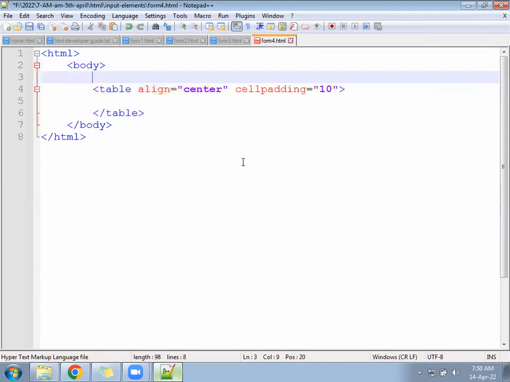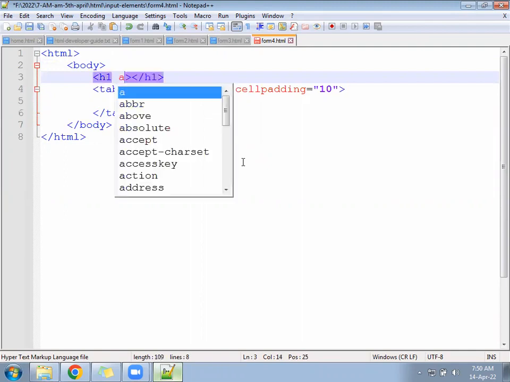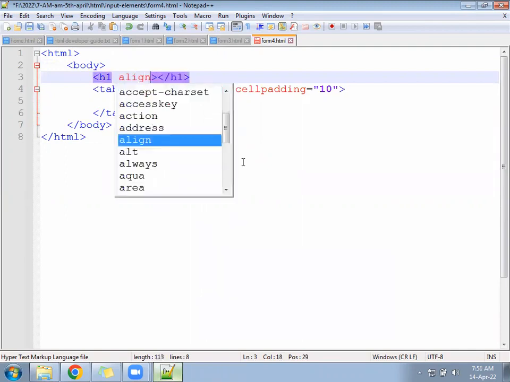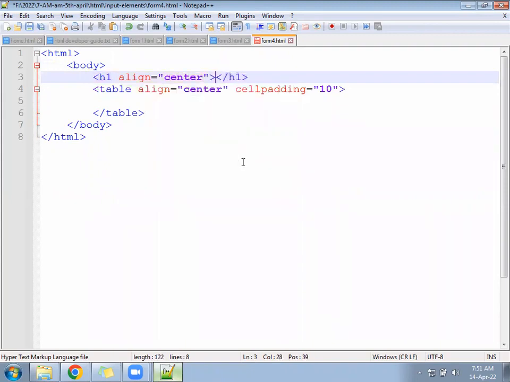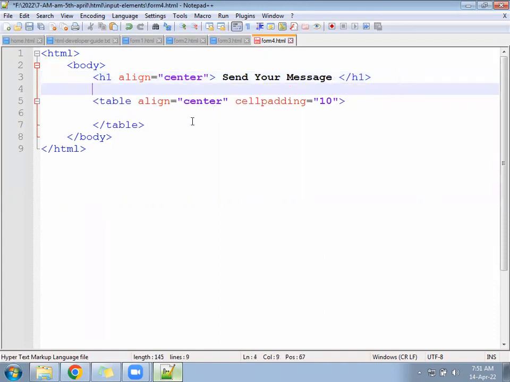Before the table we can also write one h1 tag, and we can apply the align property. And we can write here: send your message.